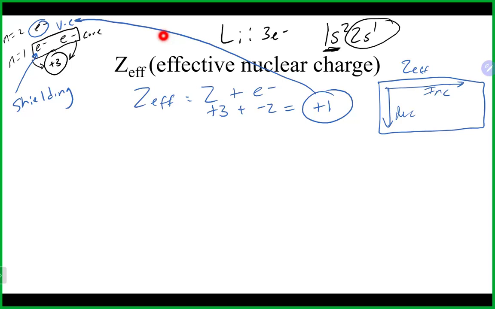If you think about it, as you go to the right on the periodic table, you're now going to have a lot more electrons, right? The atomic number increases as you go to the right, which means the protons in the nucleus are going to be a lot more. I'm sorry, the protons in the nucleus, not electrons. You're going to have a greater positive charge. That's also going to cause even the outer electrons to be pulled closer, right? Because you have a much bigger positive charge than you do on the left-hand side of the periodic table, where you don't have as big a positive charge. It's not going to pull those electrons as close. And that's also why they're not going to be held as tightly as well.